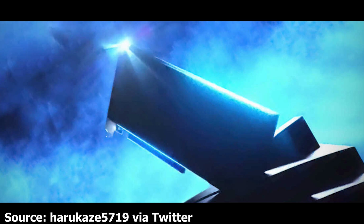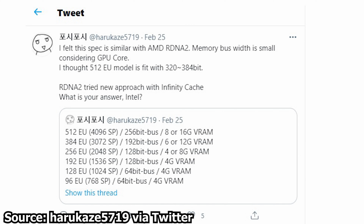And now we have Intel and what looks to be a new line of graphics cards for the consumer market. The DG2 is Intel's first graphics card series. This is important to know, not because we can expect massive performance on these graphics cards, but if Intel does enter into the consumer-grade graphics card market, then our choices will be more than just 2 manufacturers and a handful of board partners. In addition, having a third player in the market will push both AMD and Nvidia to not only lower the prices, but also start to innovate their products, and we can always benefit from that.